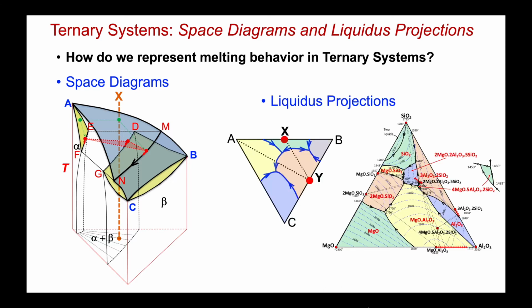We can also use so-called Liquidus projections, where the melting behavior is projected on the basal triangle. And we'll look at a variety of examples of Liquidus projections, beginning hopefully with some more simplistic systems, but then building towards looking at a rather complicated ternary, in this case the MgO-SiO2-Al2O3 phase diagram, which contains a wealth of detailed information. And we'll be using all of these to quantify solidification paths of certain overall compositions in the system.